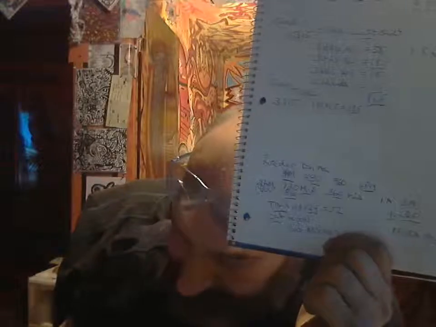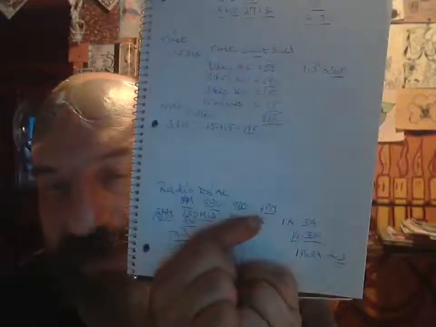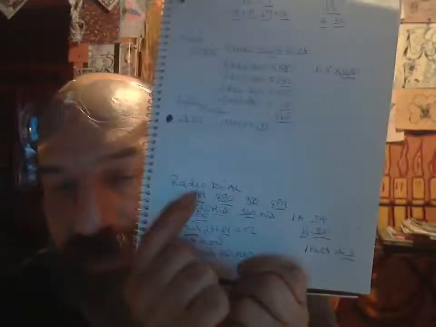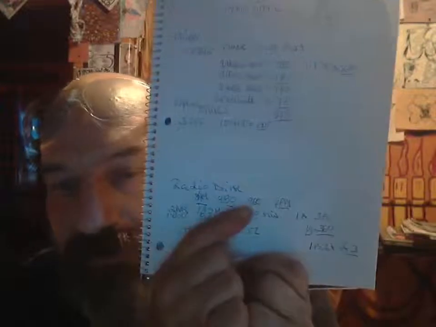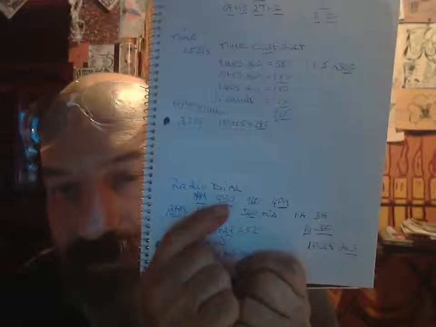960 divided by 60 equals 16 hours. Okay, this is double this. It's 16 hours. This is the number of hours we call sleep. This is the number of hours we call awake. The total is 1440. It equals to the day.